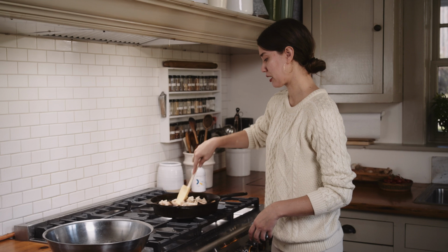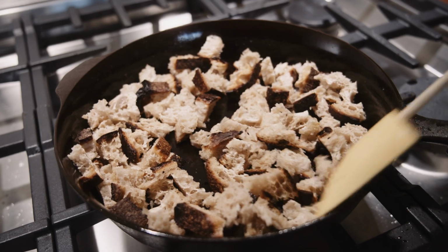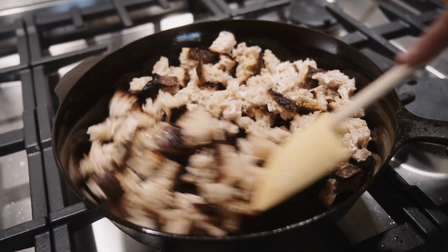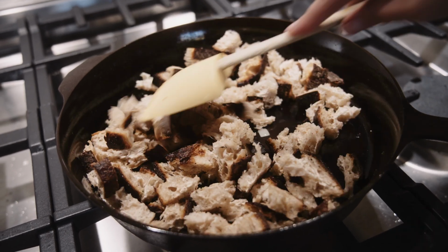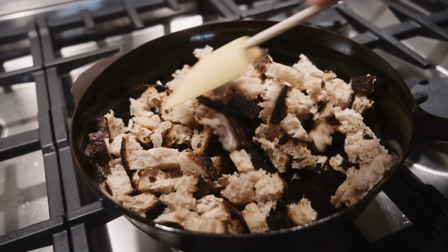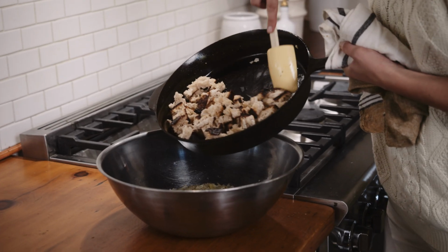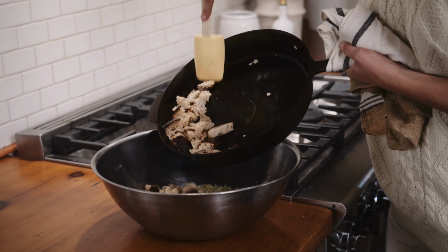And you can do this on medium heat too. Should take, I don't know, 2 minutes, a minute? Yeah, I'm just trying to move it around, soak up all that extra butter. Get a little bit of toasty goodness on it. And then I'm gonna add it right to the pan with the onions and celery.